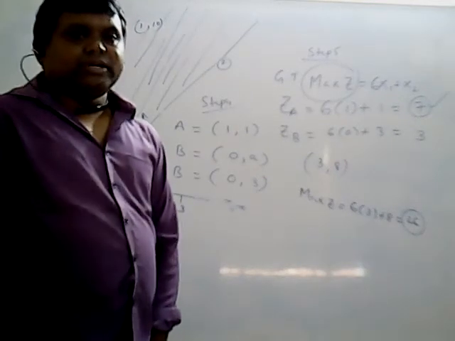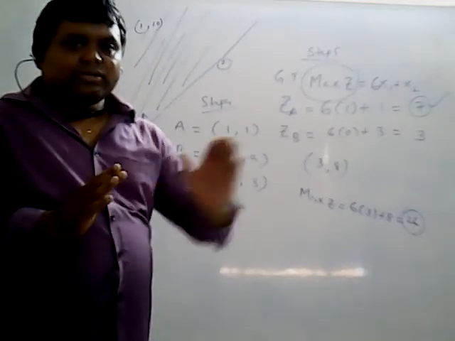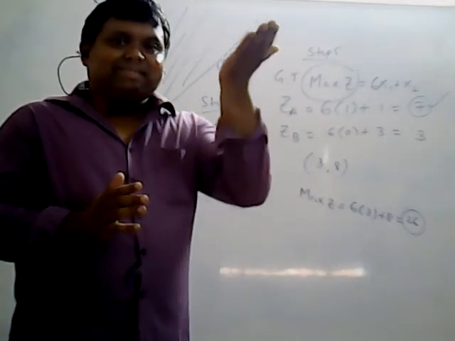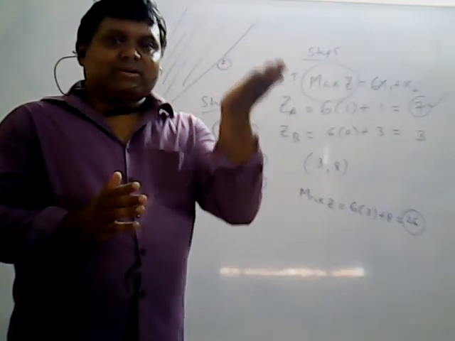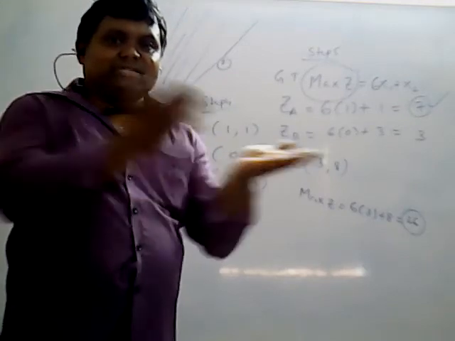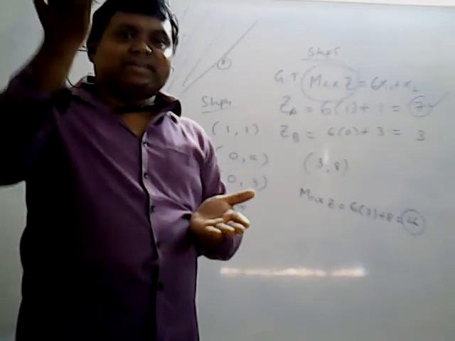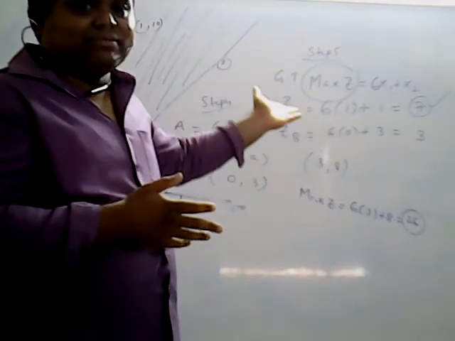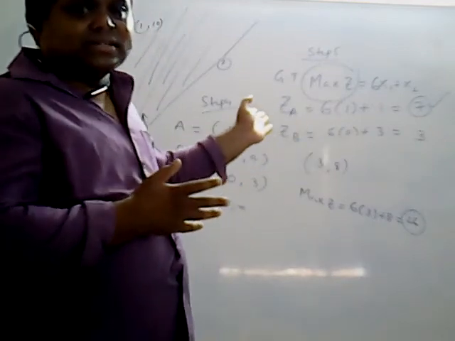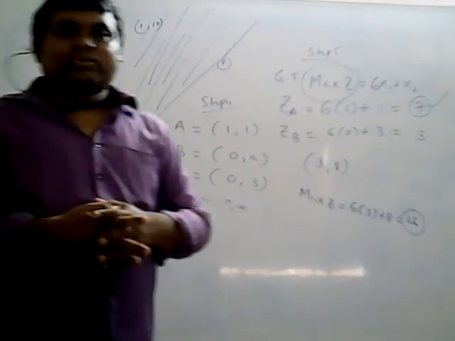So what do you mean by unbounded solution? Unbounded solution means the value of the objective function increases infinitely. How does it increase infinitely? Based on the decision variables only, the objective function will increase. But the decision variable values also increase indefinitely, like infinitely, of an LPP. Such an LPP has an unbounded solution.